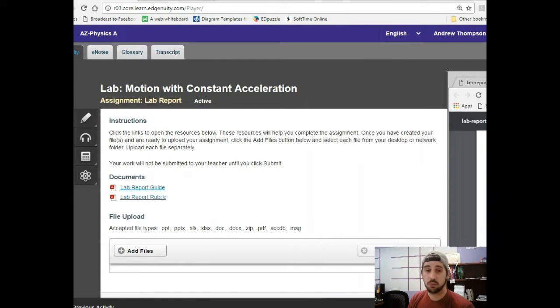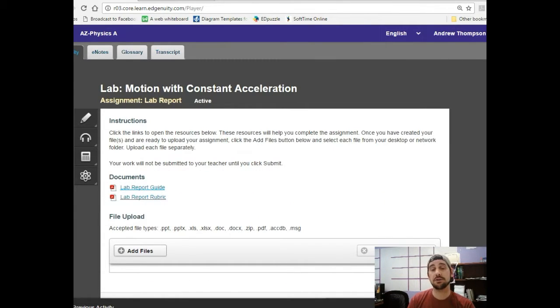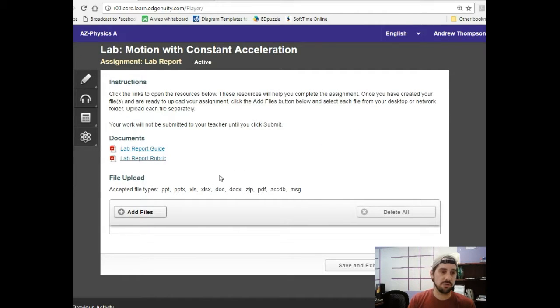All right, so once you're done formatting your lab report, make sure you save it as a Microsoft Word file or even a PDF. You have to add that file into this lab report assignment. Once you've added the file, you can click submit and you'll be able to move forward. If you do not submit a file in this lab report assignment, you will not be able to move forward. I have a lot of students getting stuck because they've forgotten to add their lab report file.